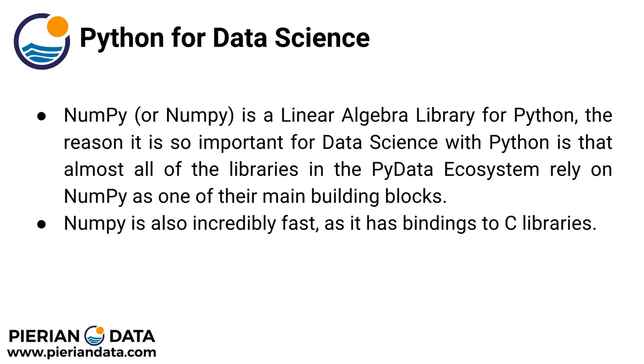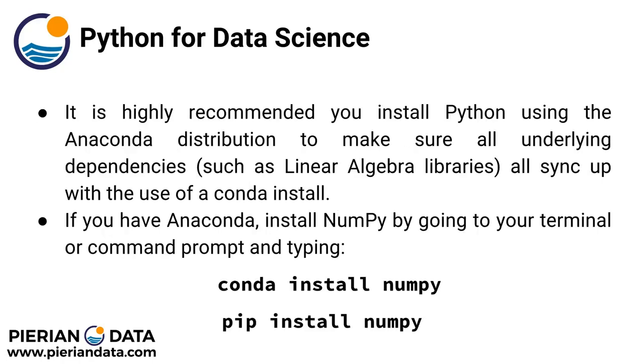NumPy, or Numpy as some people write or pronounce it, is a linear algebra library for Python. And the reason it's so important for data science with Python is that almost all of the other libraries in the PyData ecosystem rely on NumPy as one of their main building blocks. NumPy is incredibly fast and has bindings to C libraries, and we're going to learn how to work with NumPy arrays as we continue on with this section of the course.